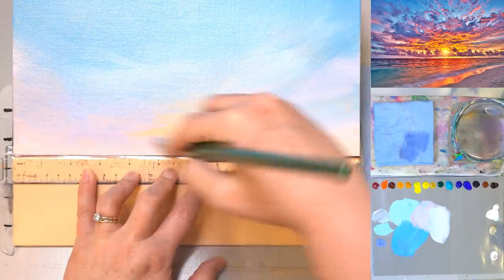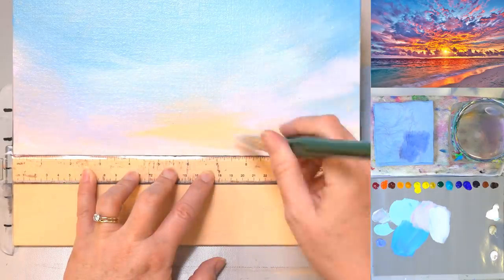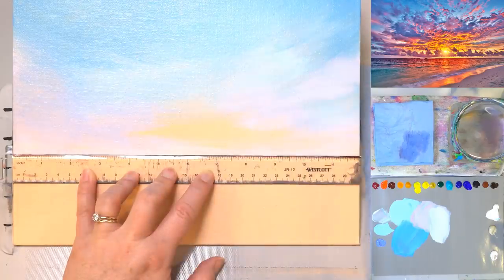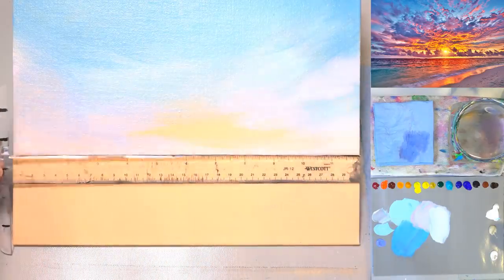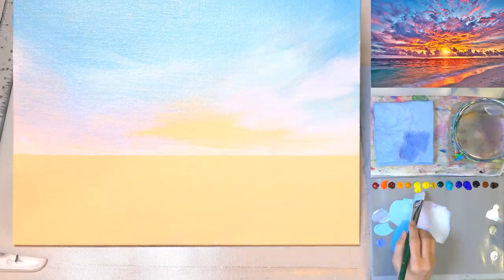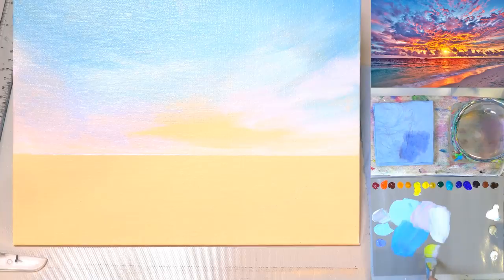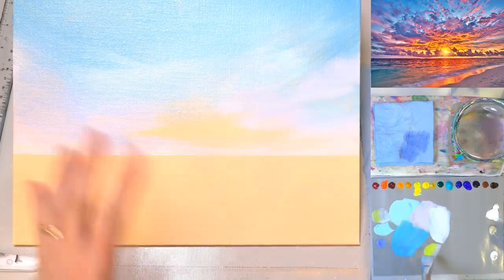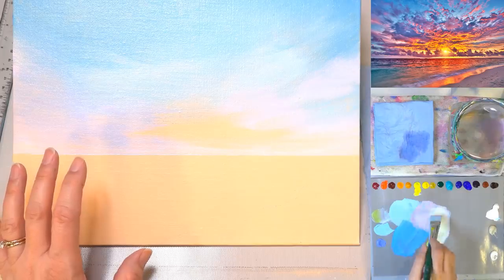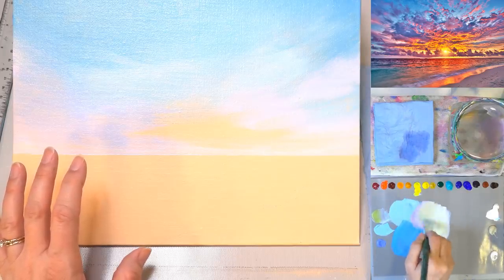And the thing with the clouds, or with skies in general like this, is you want to build up your layers slowly, so you don't have to get it all right the first time. So if it's not looking too good right now, that's fine. We have lots of layers to go, so we have plenty of time to correct anything that might not look right now.